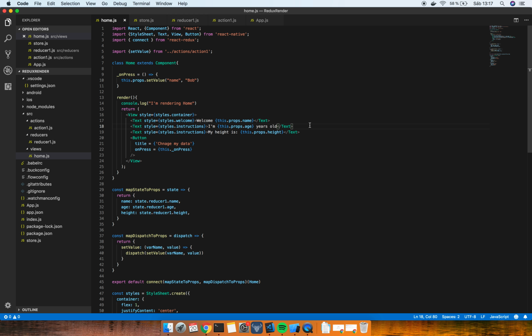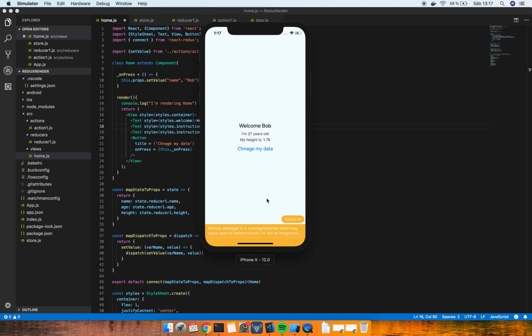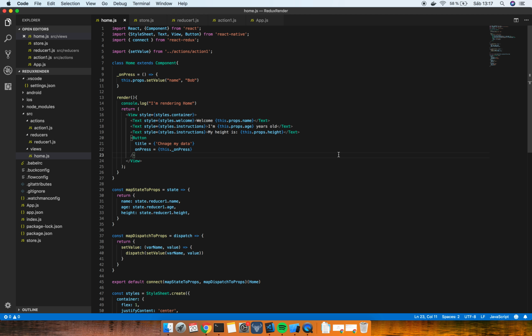So I have here a basic example that I will run. I'm just showing my name, some information, and I have a button over here. This example will be on GitHub, so you can download it. And this example has a React Native installation and a Redux installation. That's it, nothing else. So I'm going to explain a little bit how I created this app in order to keep going with the tutorial.